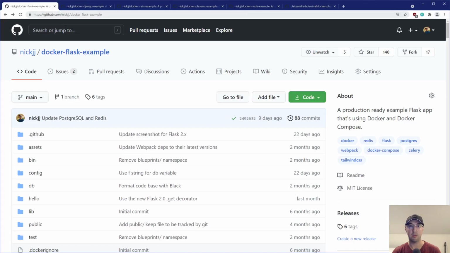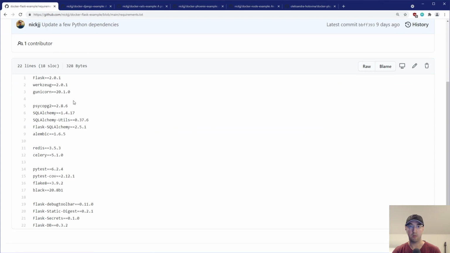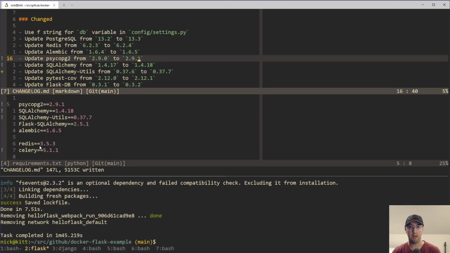In fact, it may just be easier for me to go here and then I'll look in the requirements.txt. And what did I actually have for psycopg2? So 2.86 is what we had previously. So let me go back here and that's actually going to be 2.86. Funny enough, I actually also do have another video.